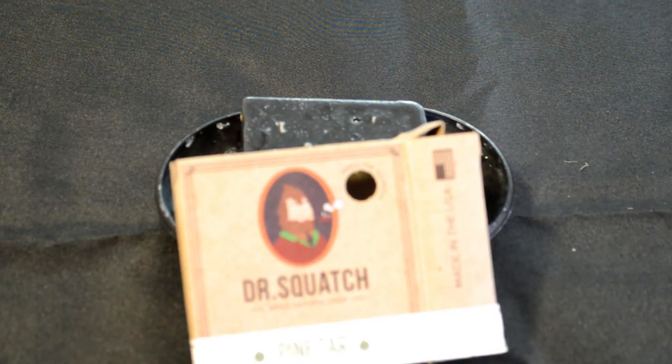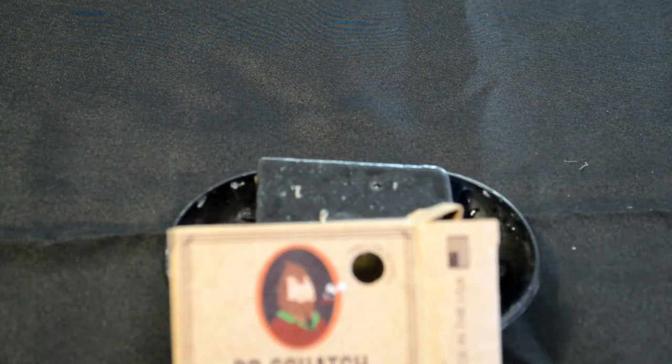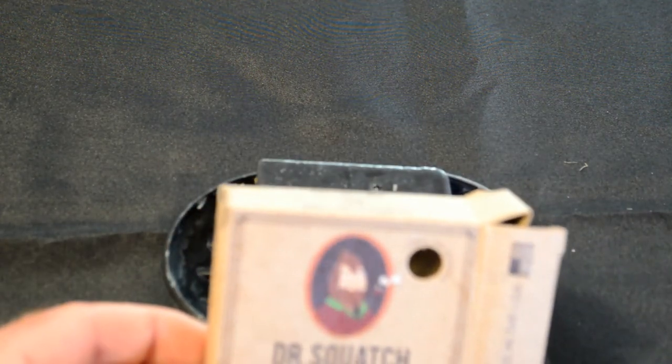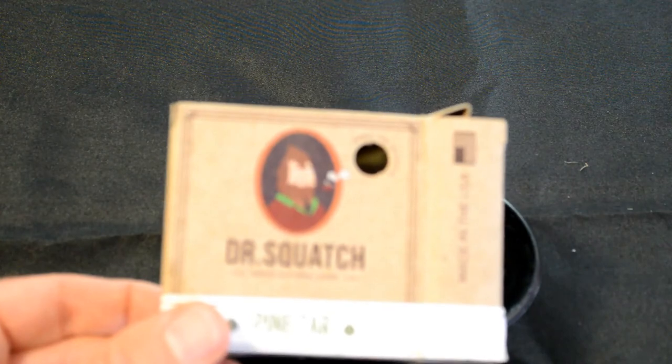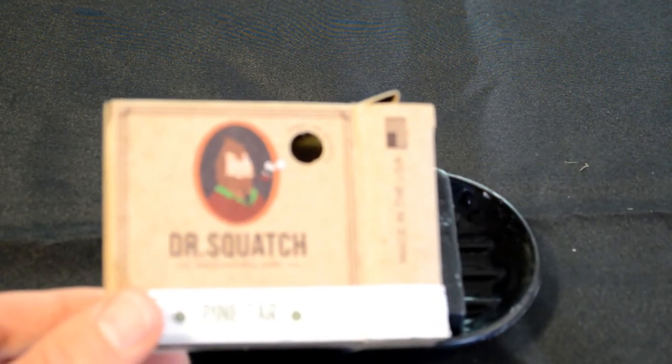But the thing is, I just think for the amount of bar you're getting — this is a five ounce bar, so it's pretty small — ten bucks for five ounces is just a little bit too much. If you have tons and tons of money, go for it. But for most people, you can get a really high quality soap — just check out TJ Maxx, they have some really nice soaps. Also Kroger stores carry Dr. Bronner soap, which I've reviewed on this channel before, and those are around five or six bucks. At TJ Maxx you can spend about four or five and they have oversized bars that are a lot bigger than this. So if you want to try it out, go for it, but for most people I would say pass on this one. It's a high quality ingredient soap, I just think it's too small. And when you label something pine tar, I would expect a little bit more scent. It just doesn't quite have enough — no one's going to notice because it's just not strong enough.